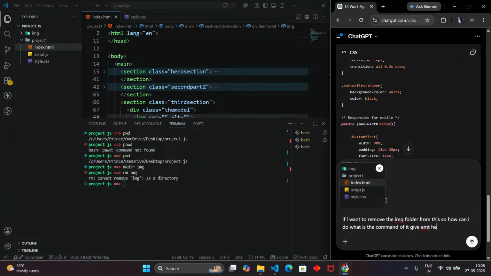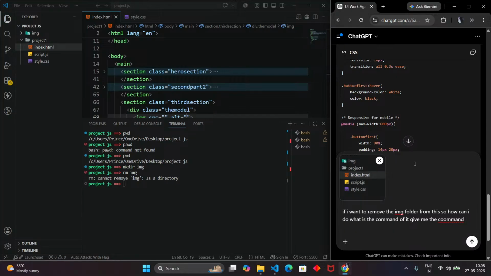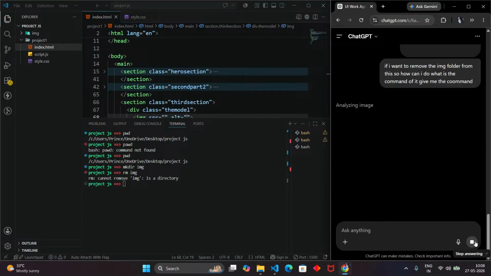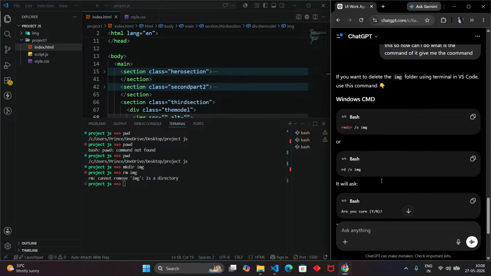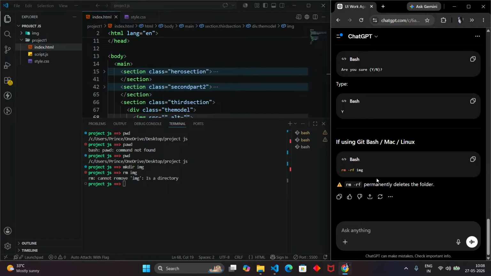Give me the command. It says rmdir, or rm -rf image. Okay, bro. Okay, let's delete.